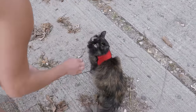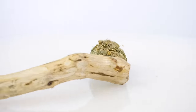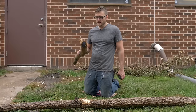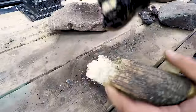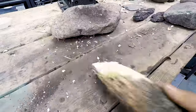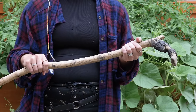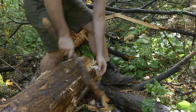Let's go over what tools I've already made and have at my disposal and what else I'll need. I have the native copper axe, native copper adze, a stone axe, although it's out of commission, and some native copper wedges. Some additional wedges will likely be useful to split such a long log, so we put together a few other options using pieces of antler and wood. We also assembled a second adze using an antler piece as well. Now for the first step, splitting off the top portion of the boat.